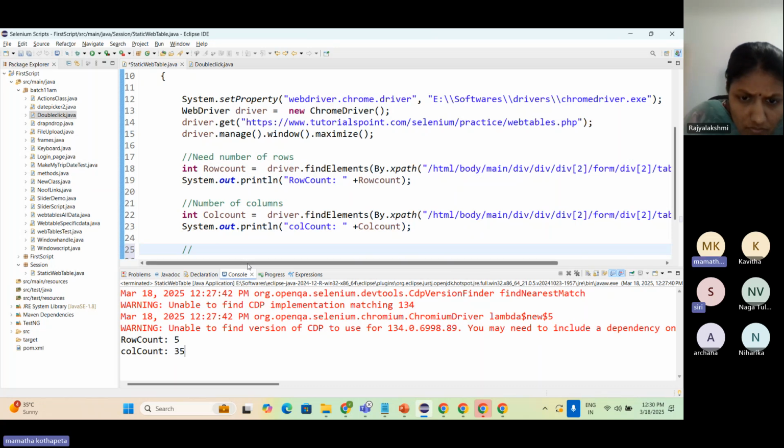Very good. It will return in the form of an integer when we get the size. So we have taken it in integer form. Everyone on the same understanding now? Yes, Vinod. Great. All right, what is the next step now?